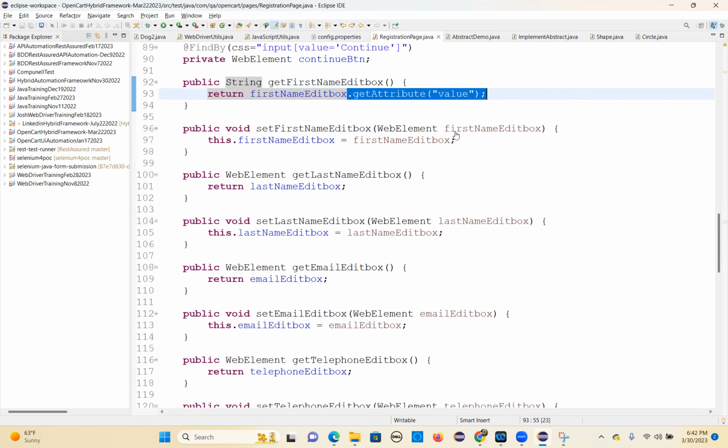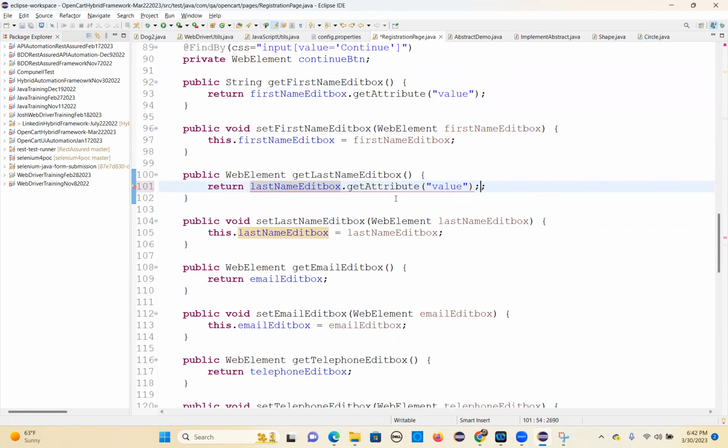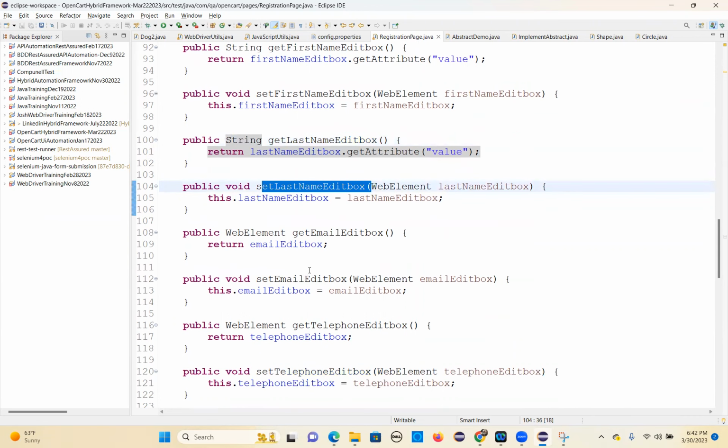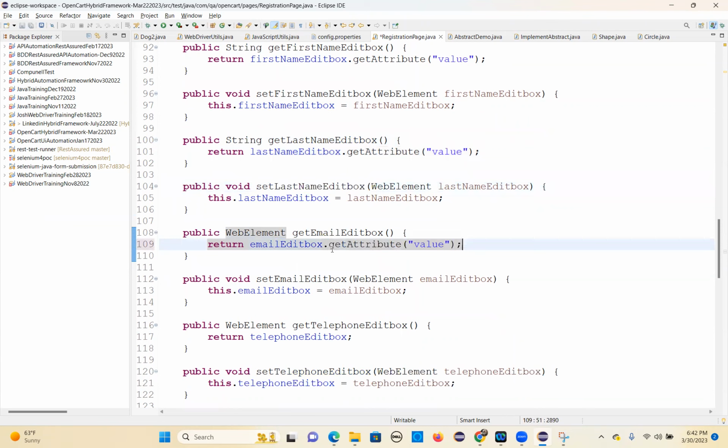This is the code you have to do. So these setter methods are fine. These setter methods you don't need to touch. Only in the getter methods you need to make sure this is the one.